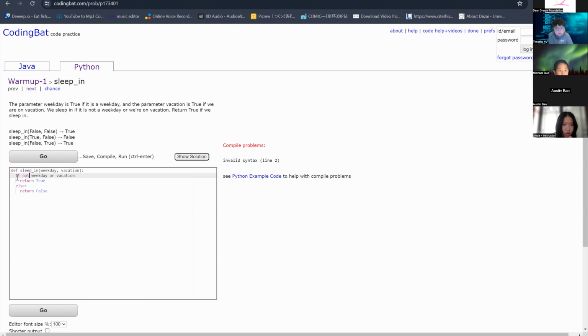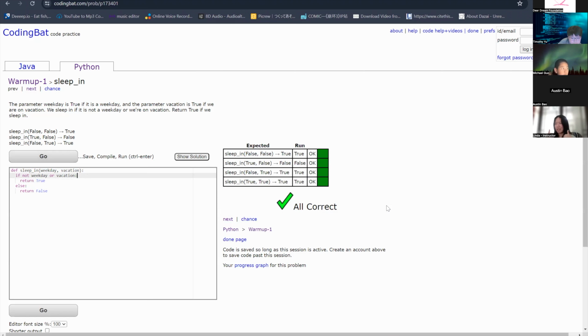What? Not a valid syntax line. Oh, I forgot the colon. My bad. Okay, yeah, that works now. I forgot the colon. Remember the colon, guys. But yeah, so you basically just read this: if it's not a weekday or a vacation, return true.